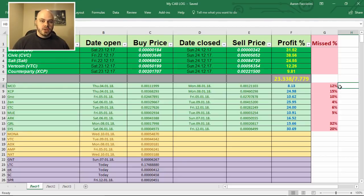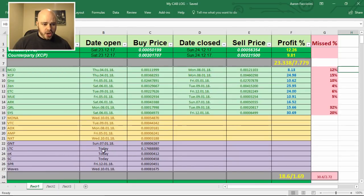There was not going to be signals until the market found support again. And sure enough, as soon as it did, about 36, 48 hours later, the signal started coming back. Okay, so within the last 24 hours, we just got another flood of signals coming in. So that's going to show up right down here.